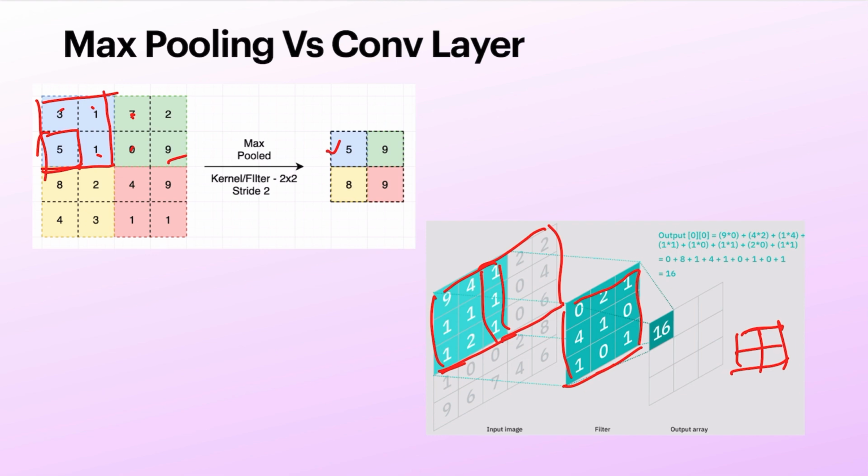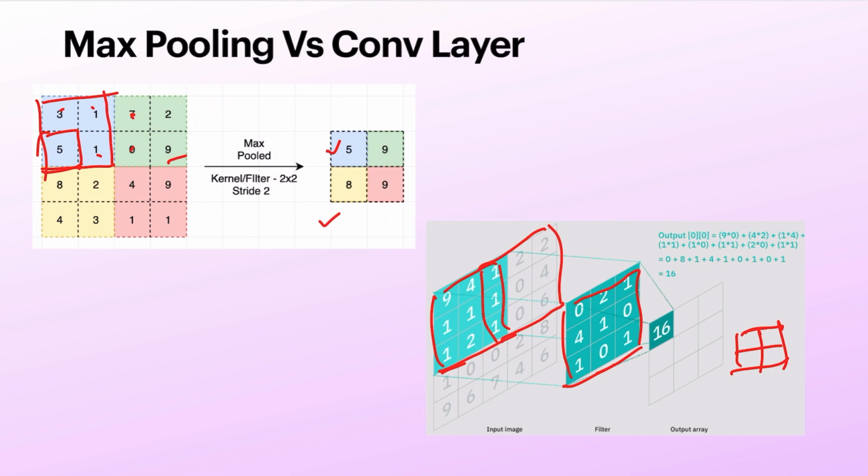So this example is for a 3x3 with a stride 1, but usually if you use stride 2, you will skip one block in between. So your output will be 2x2. So instead of using max pooling layer for downscaling, we can use convolution layer with the stride 2 to reduce the dimensions. Both are achieving the same result.